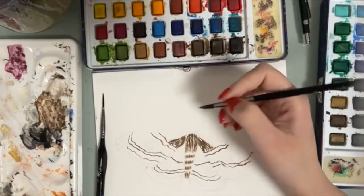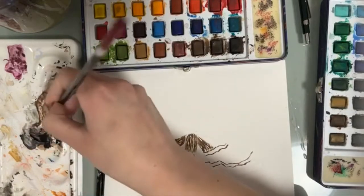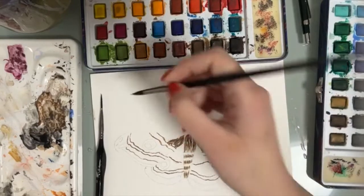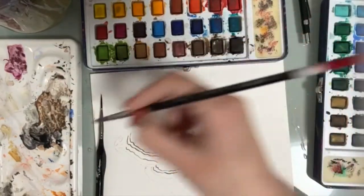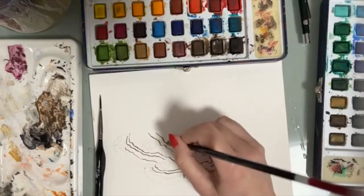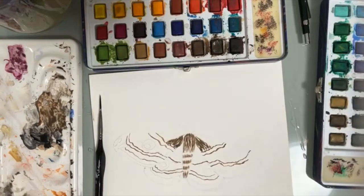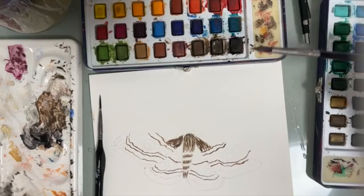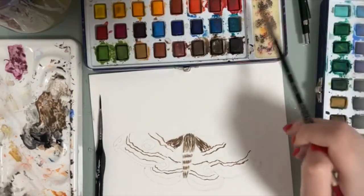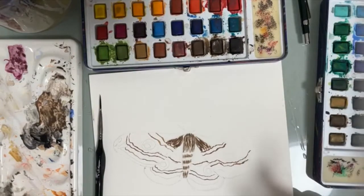brush strokes just to give some depth to the body of our moth. And if you want to paint details, it's always good to not have too much water on your brush, because otherwise it might turn out to be muddy and a bit messy. So dry brush strokes work best if you want to paint detail. And also if you have extra water on your brush, there are the sponges and you can tap your brush and it will absorb all the excess water.